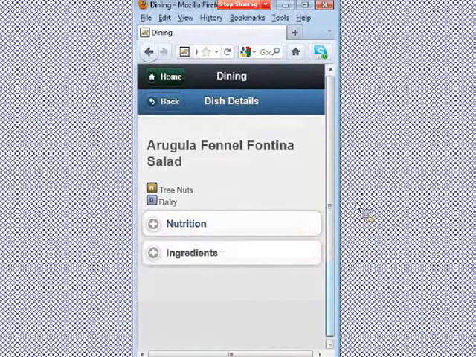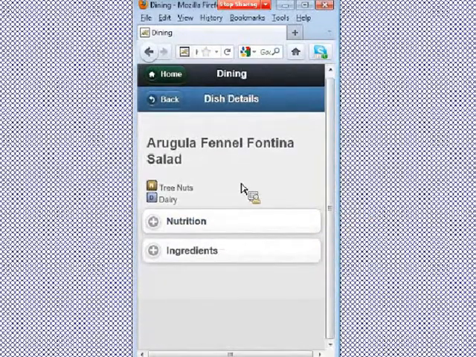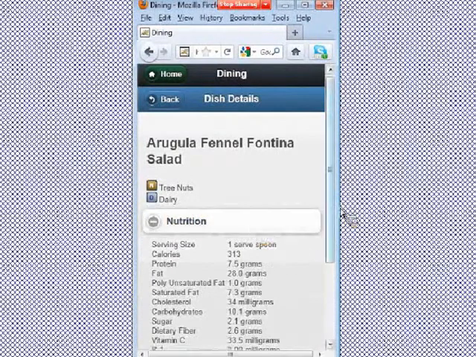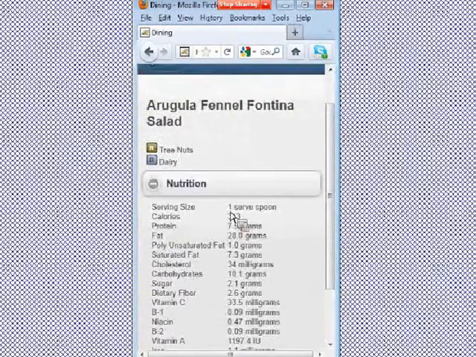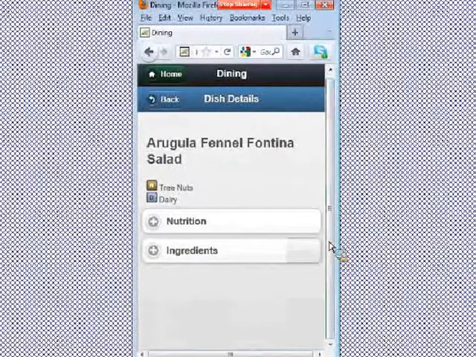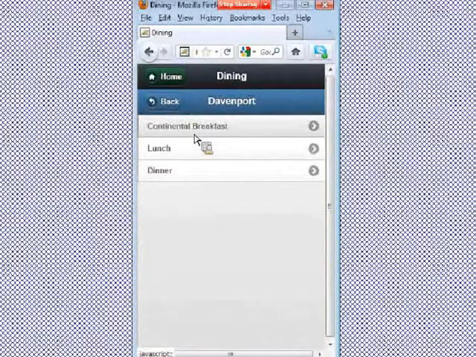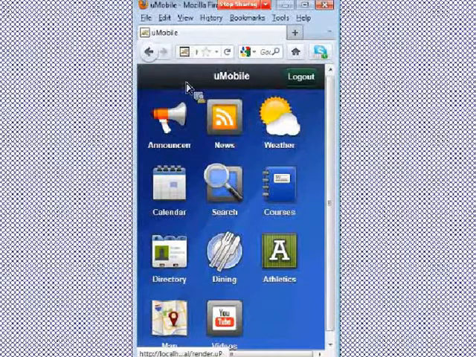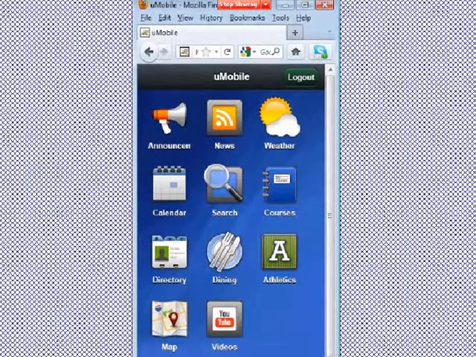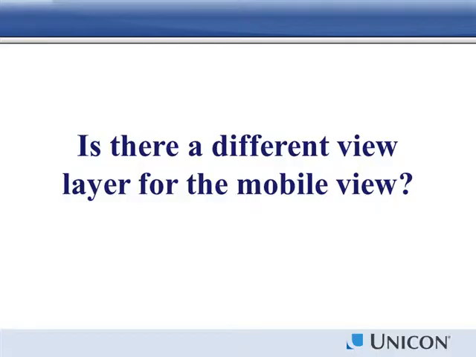So I want to click in there and see any tags that it comes with. I can view nutrition information about that, because I'm really concerned about putting on the freshman 15 and all. I can view ingredients for this dish. But at any rate, like I said, we would be really remiss if we didn't take a quick look at the mobile offerings in uPortal 4, because they're really compelling and remarkably transformed from previous versions.